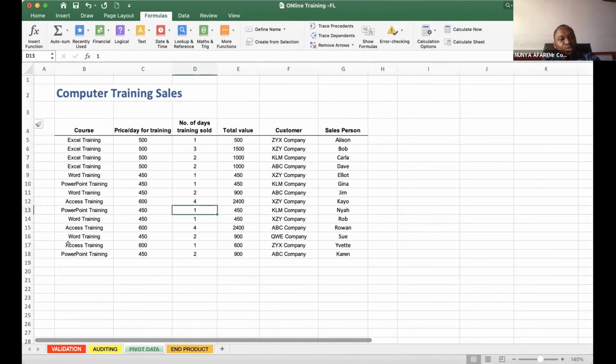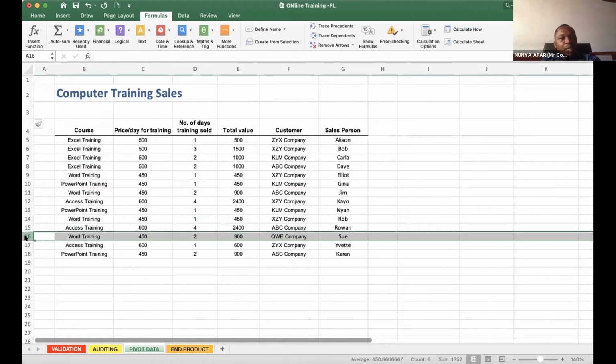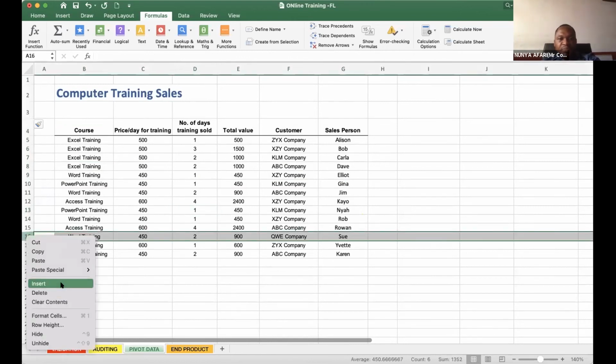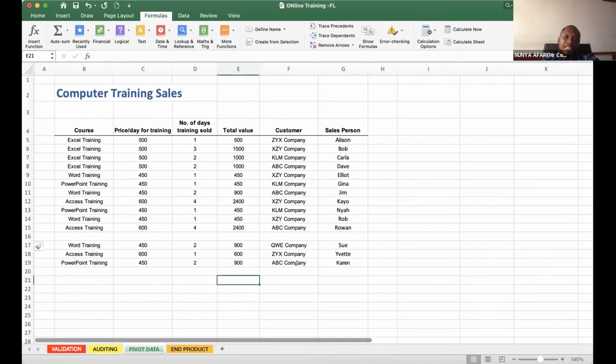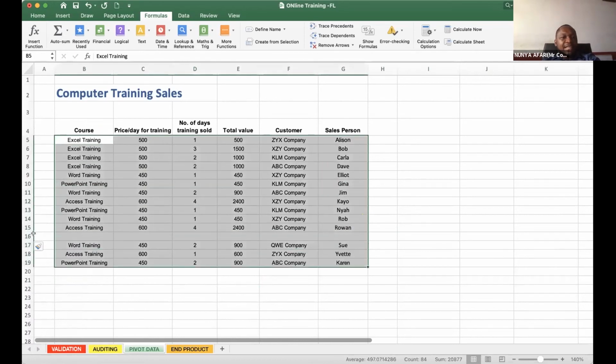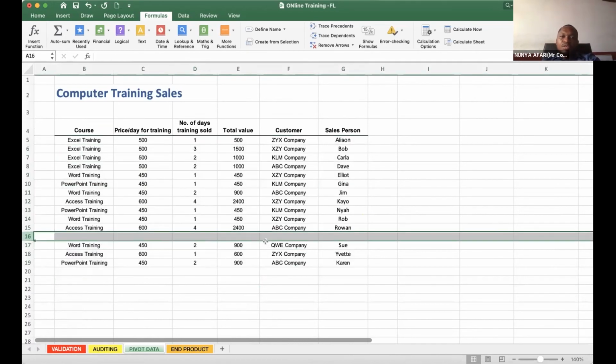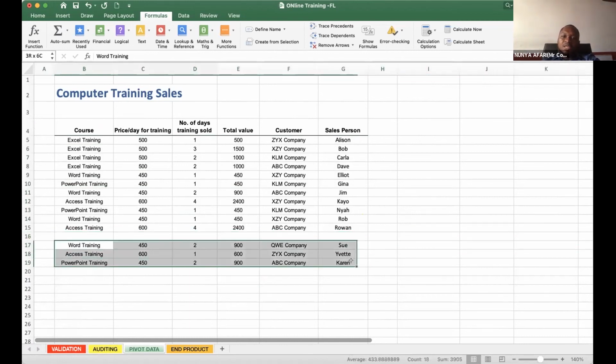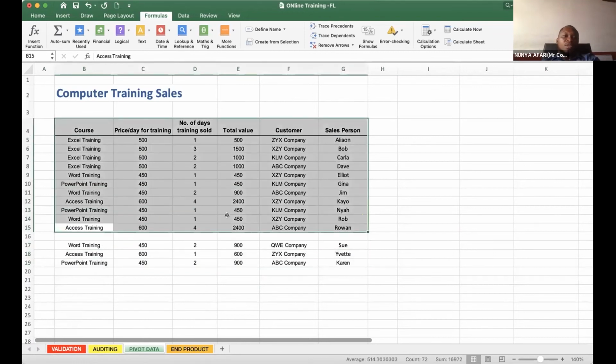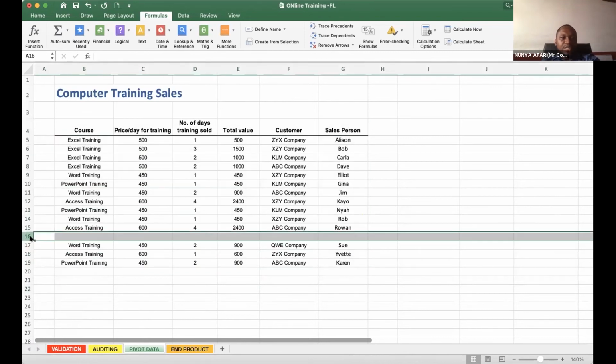So all you need to do is to ensure that there are no blank rows. For example, when I say there are no blank rows, this is an example of a blank row in the data. So if I want to analyze all of this data and there's a blank row here, this is going to cause trouble for my data analysis, because Excel is going to treat this part of the data separately from this part of the data. So therefore, all I need to ensure is that there are no blank rows in this column.